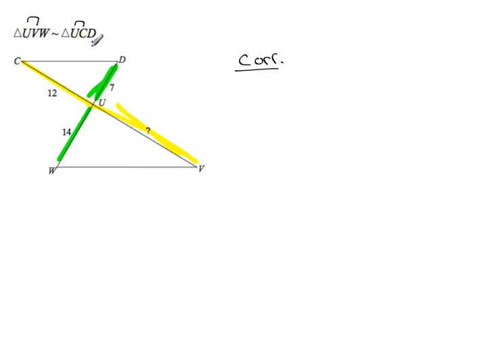So I went with DU, use the color there, the DU and WU. So if you happen to make a mistake there, you could always verify with the initial statement here and just matching up your letters there. So CU is 12, so CU should multiply over VU, which is my unknown here. And this should equal, again, it started with this triangle. This was the first triangle I started with. And I'm going to go with DU, which is 7, over WU, which is 14.